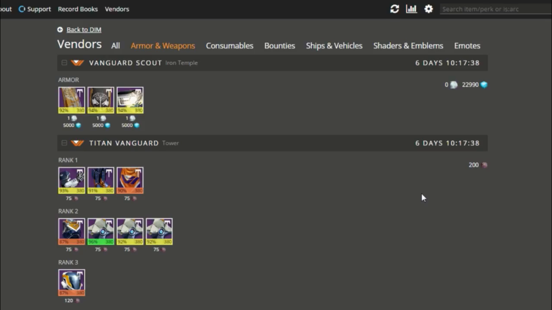Okay, Guardians, so we're over in DIM, or Destiny Item Manager. It is a Google Chrome extension. If you haven't heard of it before, you can actually look at your inventory from all 3 of your Guardians and your vault, transfer items in between it, kind of like the companion app from Bungie.net.